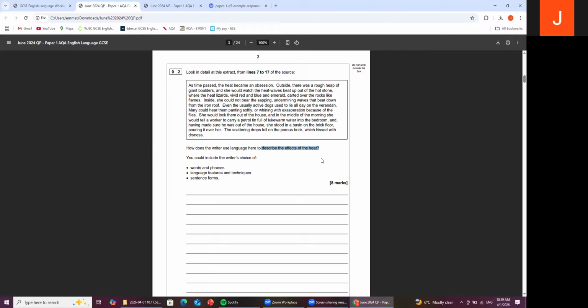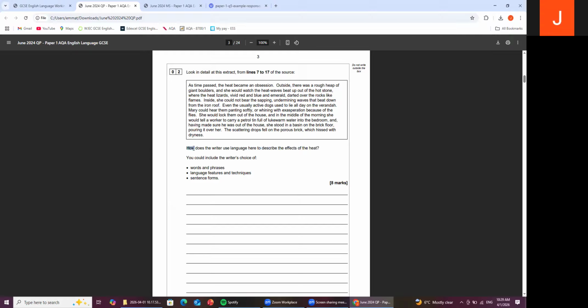You know, imagine on a hot sunny day, perhaps you're in your garden, you're outside on the street, or you may be going for a walk. You could even be on holiday. It's a hot day. We all know that it really can affect us, the heat. So we're thinking in this extract about how the heat is affecting things, how it is changing, how is it affecting the environment, how is it affecting the characters. Okay. So I would always do that first.